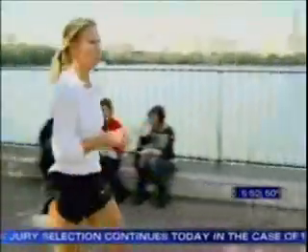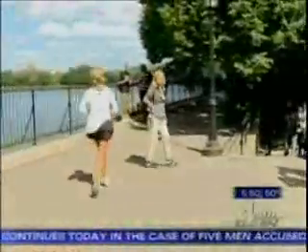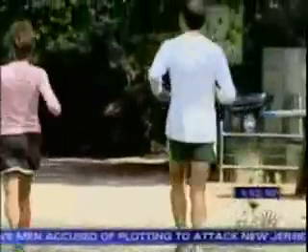It's not scientifically proven, but you might run faster if you look cuter. You feel a little more confident in yourself, and hopefully that translates to your running. The latest in fitness fashion is the combo skirt and short, or the skort. You get the comfort of a bike short and the coverage of long shorts. If you run in longer shorts, they tend to bunch up, but the skirts do not bunch up between your legs when you're running.